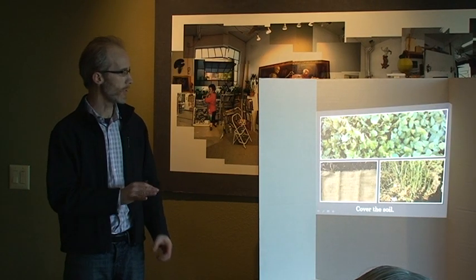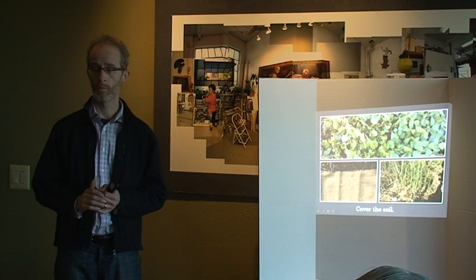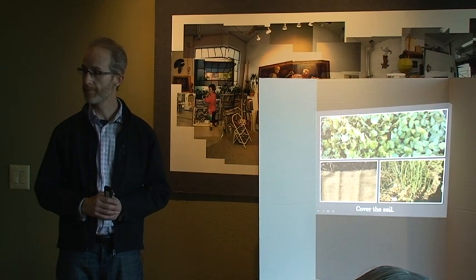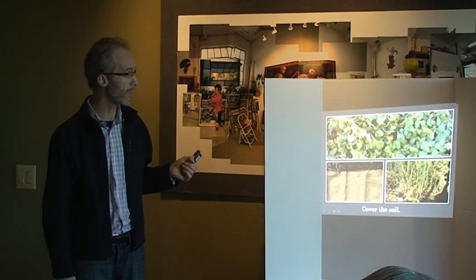One of the big things that you can do to build soil is to protect it in the first place, and there's really 3 ways that I think about doing this. One of them is that I plant on what's called an offset grid. So for instance, for beets, every plant is 6 inches from another plant.